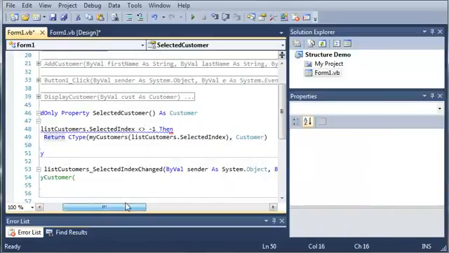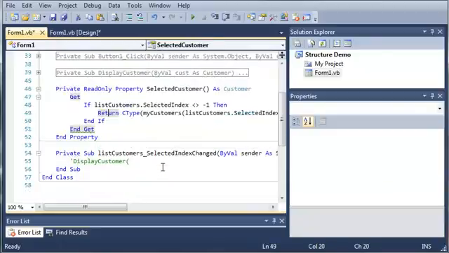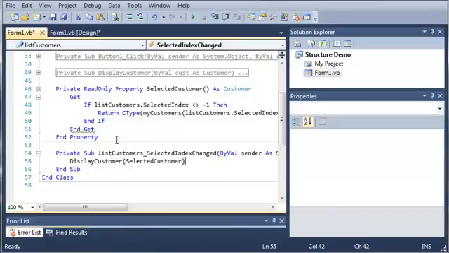So if it doesn't equal -1, then it's going to go ahead and return this right here, and we will go ahead and end if. Okay, so now what we're going to do is we're going to come down here and we're going to uncomment this code. So we're just going to go ahead and type display customer and then selected customer.